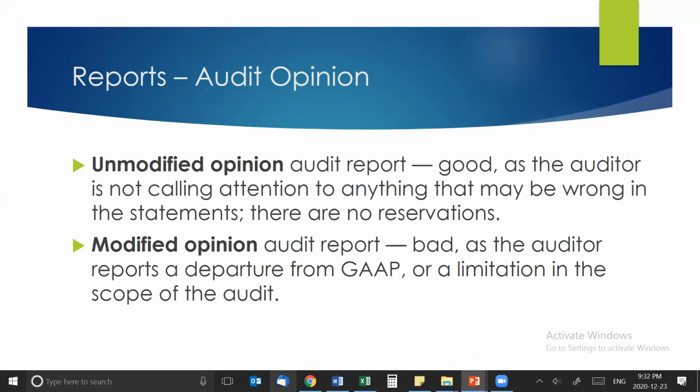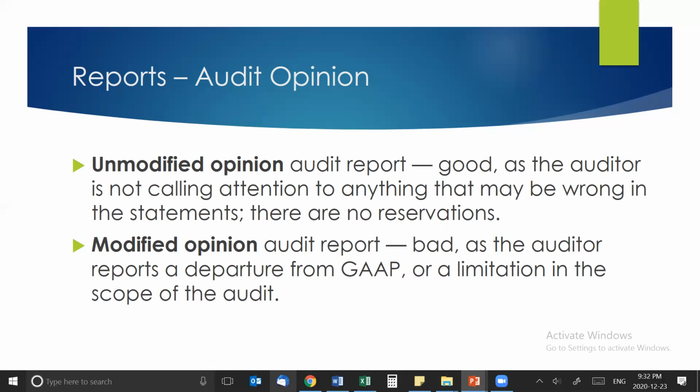We talked about this a little bit in chapter 2, but I just want to go into more detail about the audit opinion. When you do an audit, there are 2 types of opinions that the auditor is going to provide in their report. At the end of the audit, when everything is finalized, the auditor will provide the client with an audit report. That audit report is what the client will give to its investors, its banks, the creditors, whoever wants to see that. Public companies in Canada have to get an audit done. They can't just get a review or a compilation. The rules are that all public companies need to get an audit done.